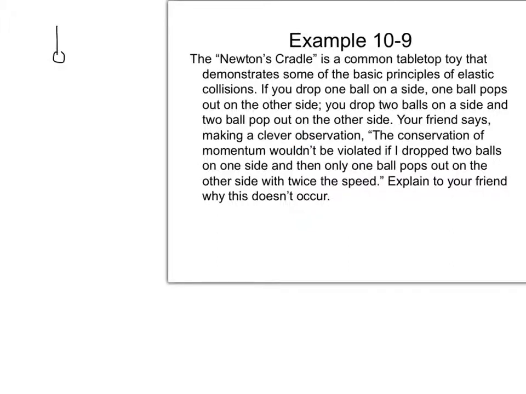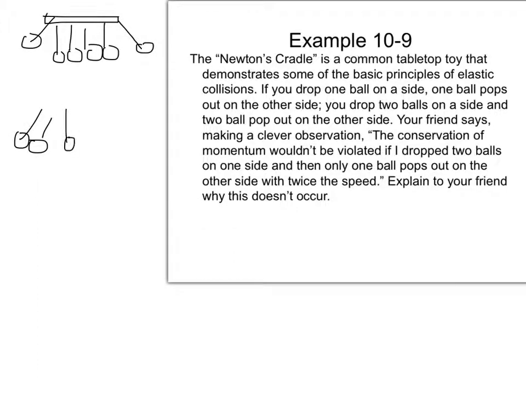Right there, okay, 1, 1, 1, 1, and you pull 1 back from the top right here, then 1 pops out, etc. If you pull 2 back, straight down, straight down, straight down, then 2 will pop out on the other side. So if you've ever played with one of those, that's how it works. All right, you have certain masses with certain velocity hitting right here, and so it causes the same mass with the same velocity to shoot out on the other side. All right, that's conservation of momentum.